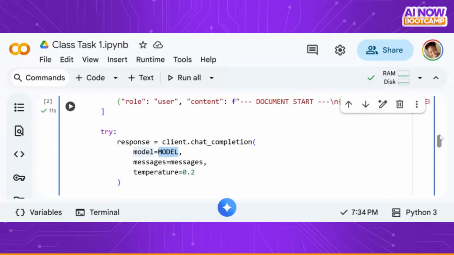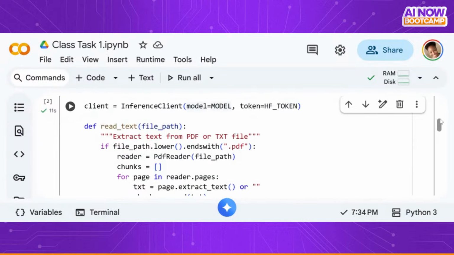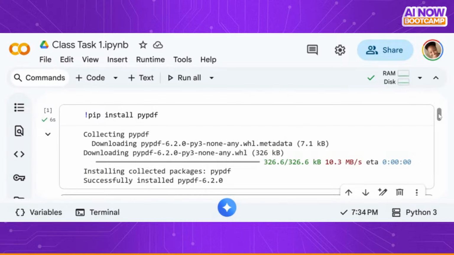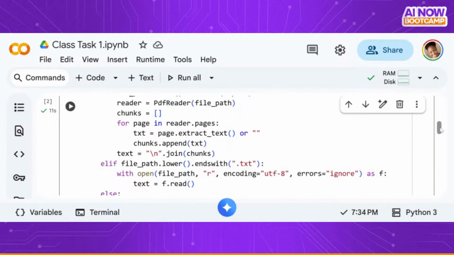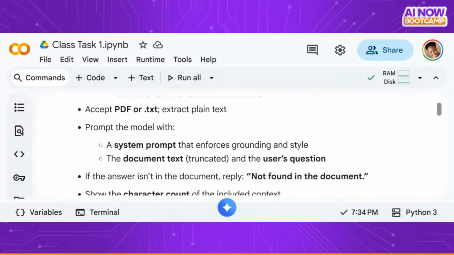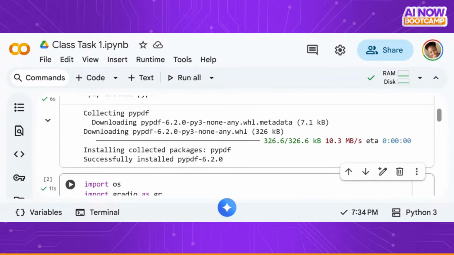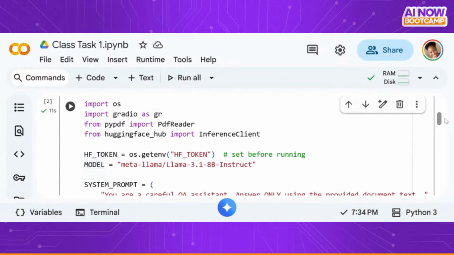An issue most of us also noted is that whenever you upload a very large file, and this is going to be one of our assignments for this week, it doesn't work. It's telling us that the file is too large. This is majorly because most of the models that we are using in these demos have a maximum token limit.